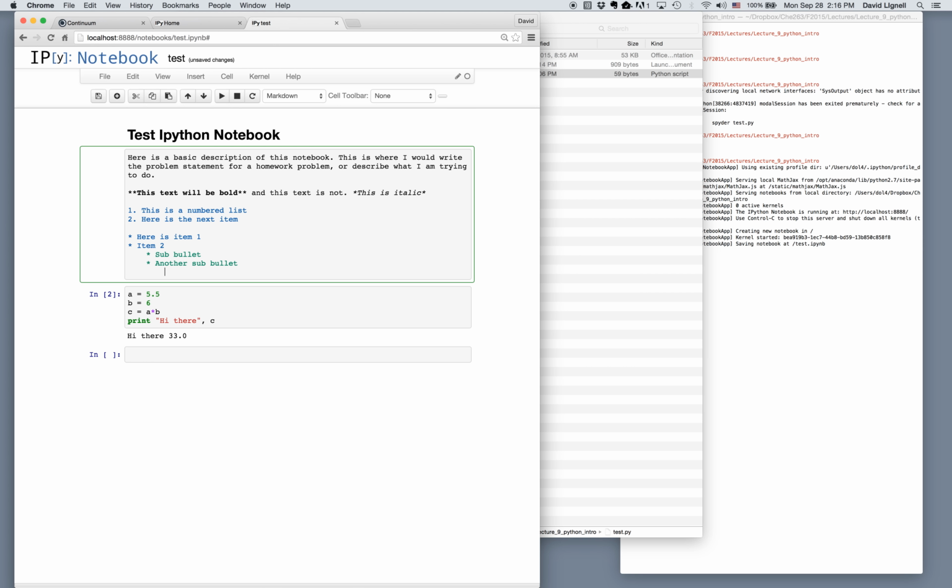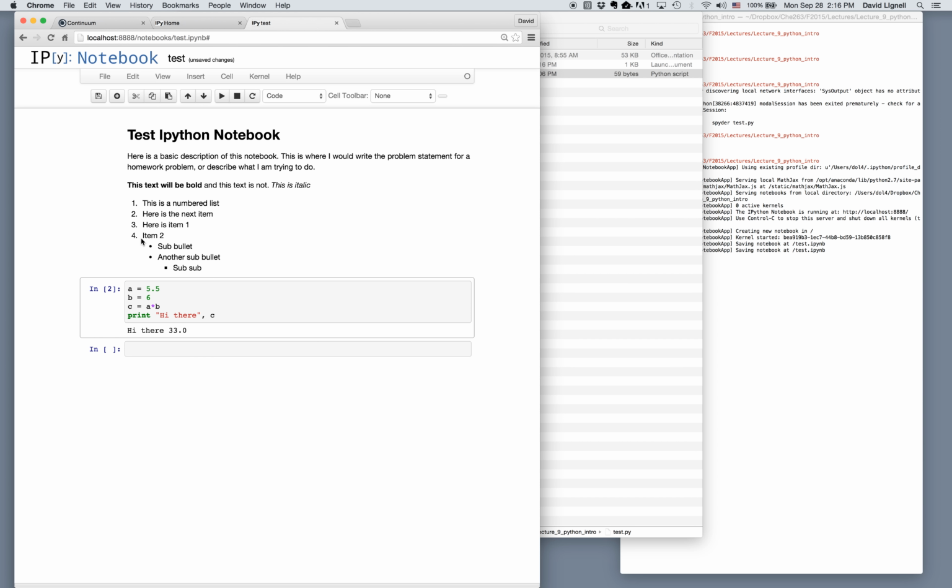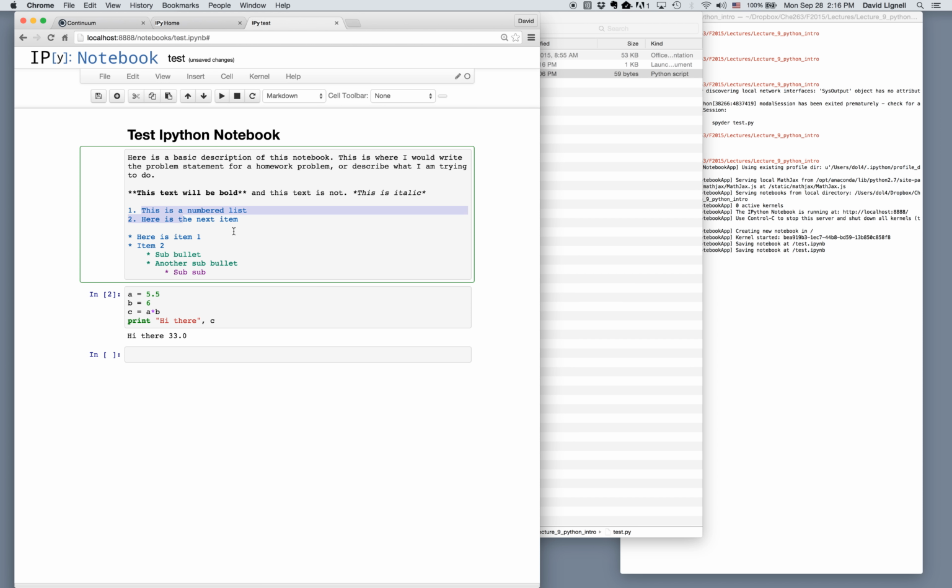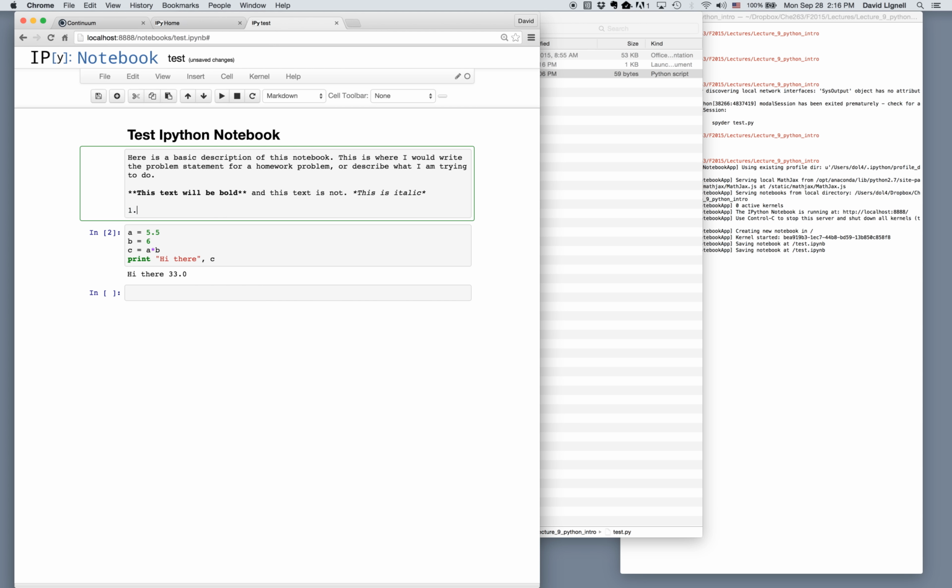Whoops, tab that in again. Let's just tab it in, sub, sub. So you can see it automatically formats these different items. Markdown is a nice way to do this. You can insert hyperlinks if you want.